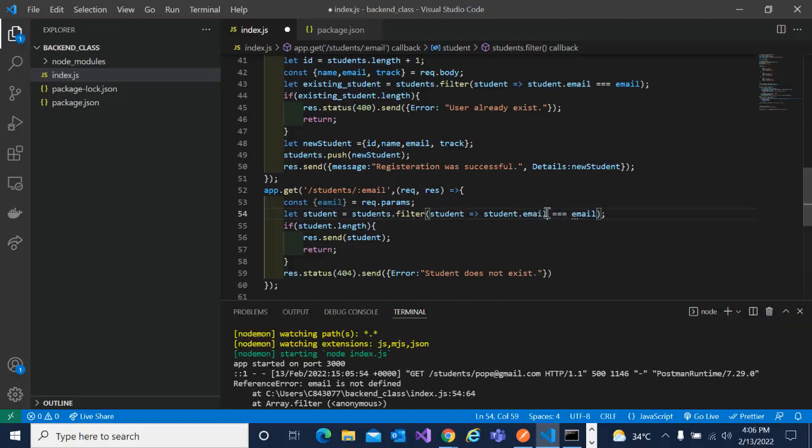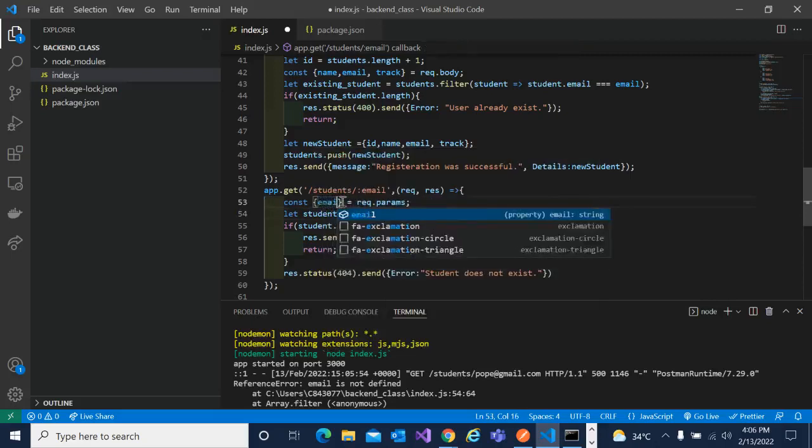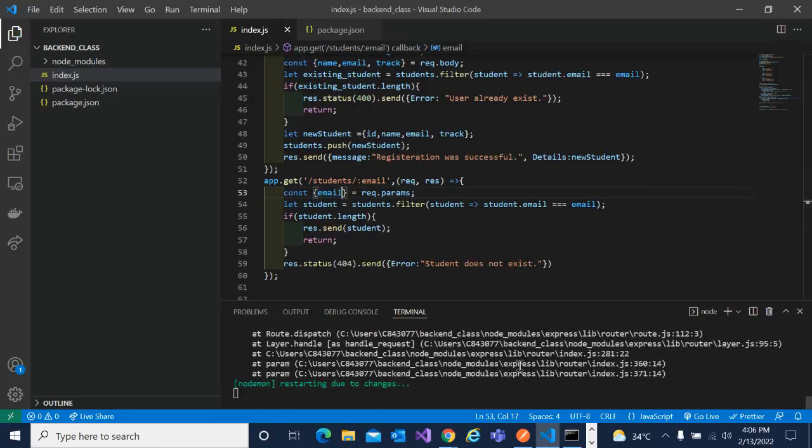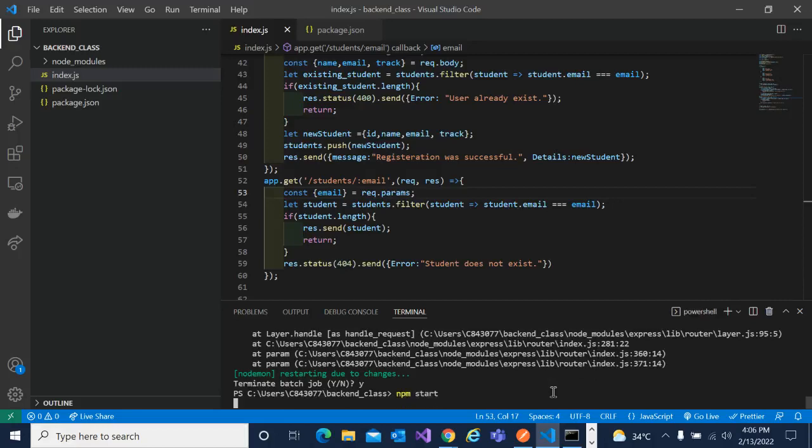This is supposed to be email. Okay, it's been used there. So now let's save again. I need to stop this and start it again.